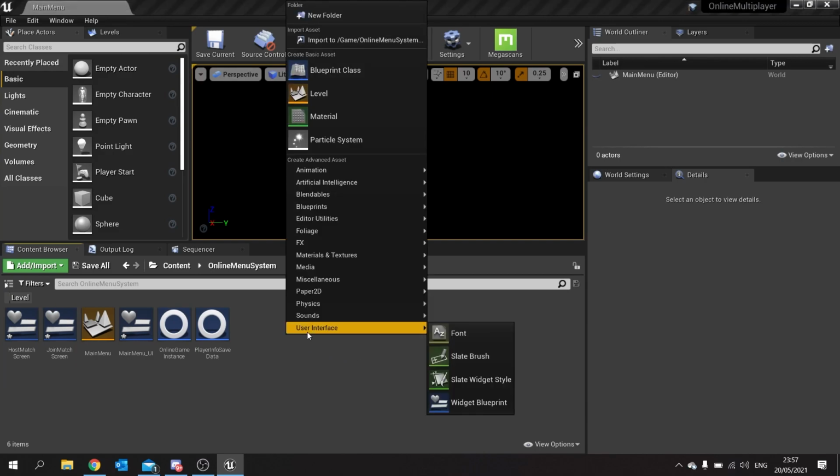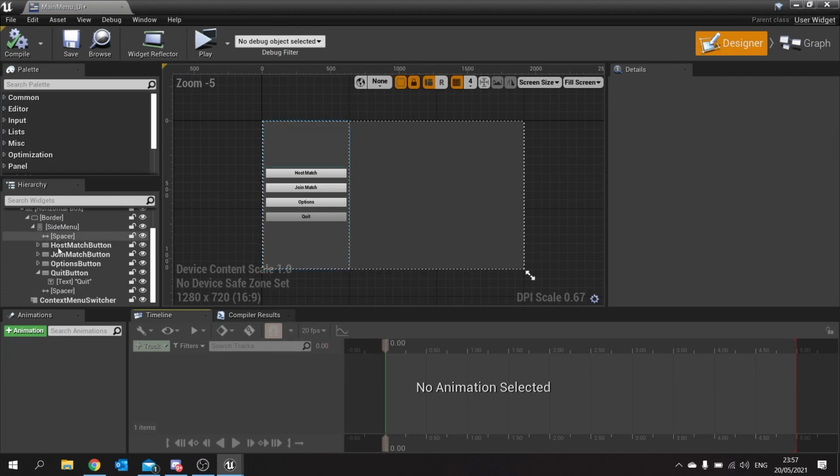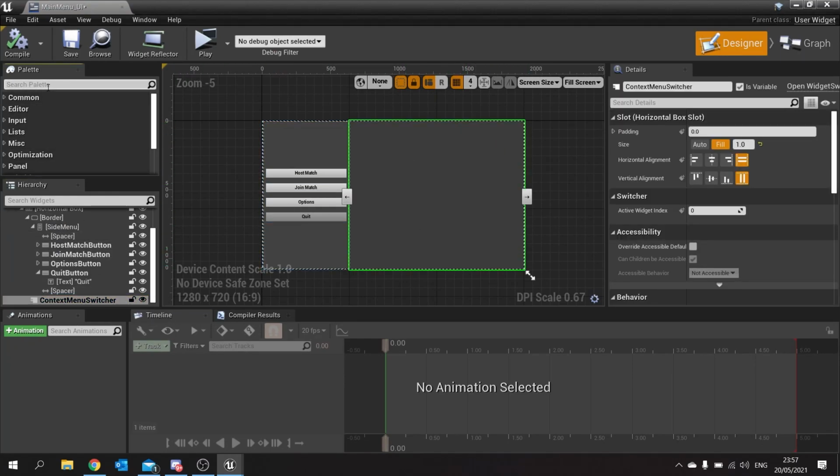And we also want an options screen as well. And we're going to go back to our main menu. I'm going to add each of those three to our widget switcher here. So to find them, you'll find them in the user created section here. There you go. And we're going to add them in the order that they appear in these buttons, ideally.